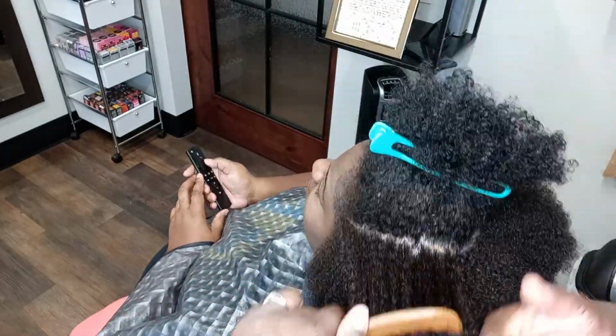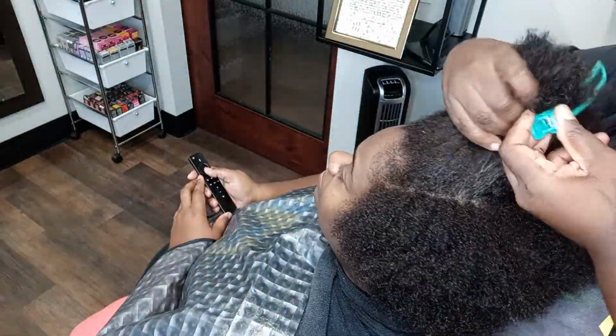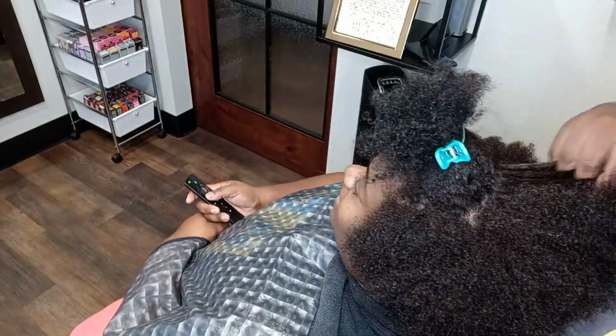So after I distribute the product through the hair, I will put a plastic cap on her hair, and we will be placing her under the dryer for 10 minutes. So right now, this is what you guys see me do, just applying the product so we can get through.